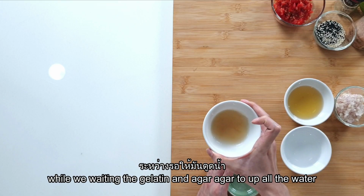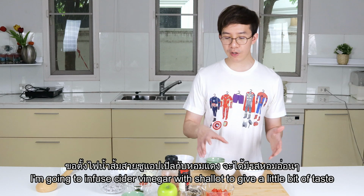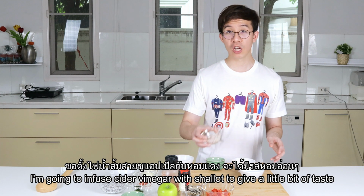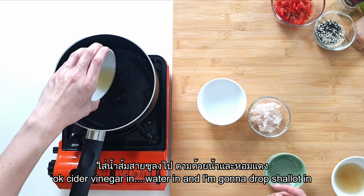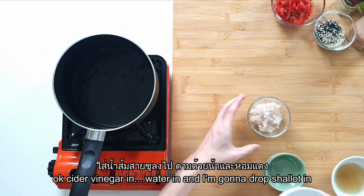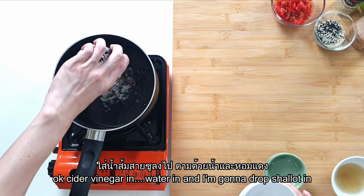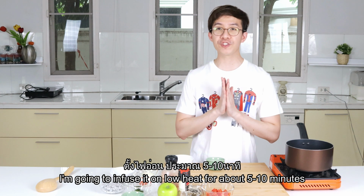While we're waiting for the gelatin and the agar to soak up all the water, I'm going to infuse the cider vinegar with the shallot to give a little bit of taste. Okay, cider vinegar in, water in, and I'm going to drop the shallot in straight away as well. I'm going to infuse it on low heat for about 5 to 10 minutes.